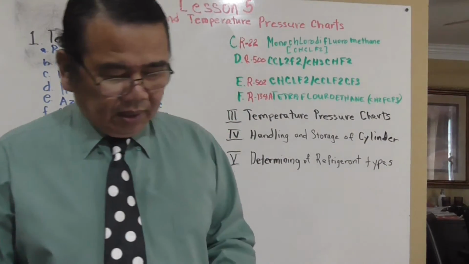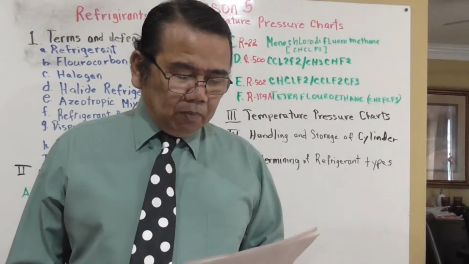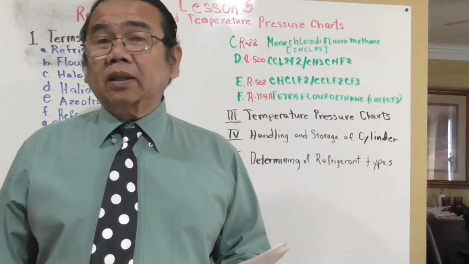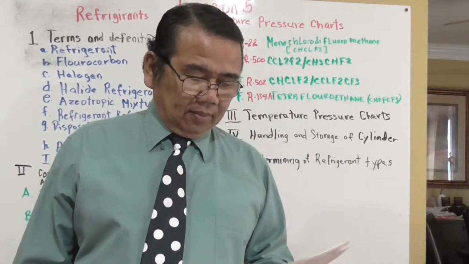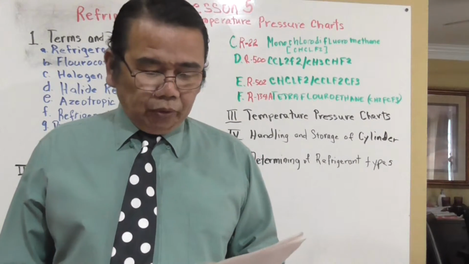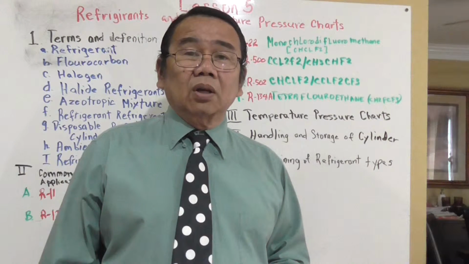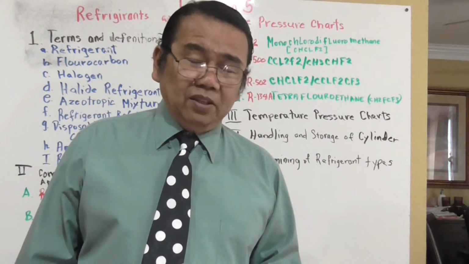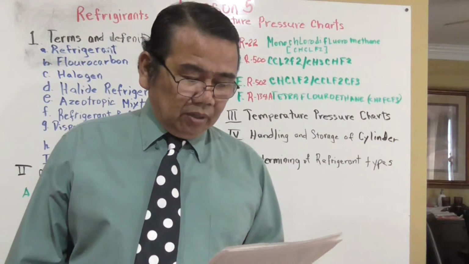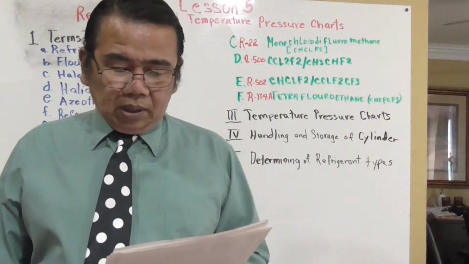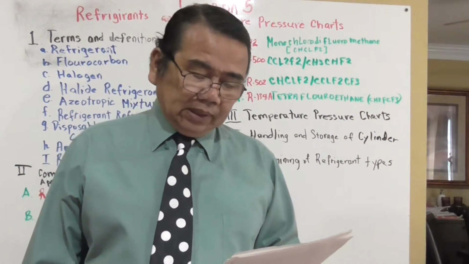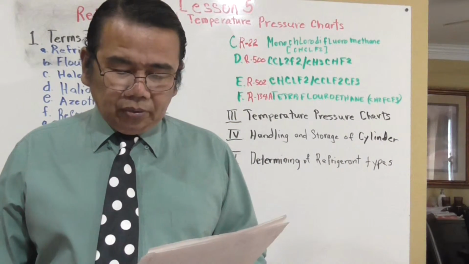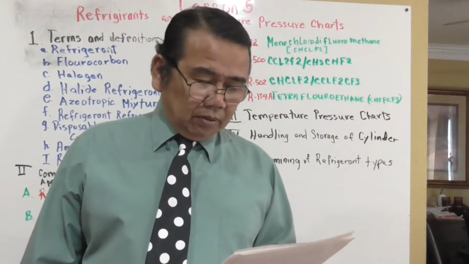And then the other one we have is R134A, tetrafluoroethane, commonly known as 134A, which is being used today. It is used in cars and in regular aircon, and is being considered for replacing R12. So it is a replacement for R12. Boiling point at atmospheric pressure is minus 15.7 degrees Fahrenheit.